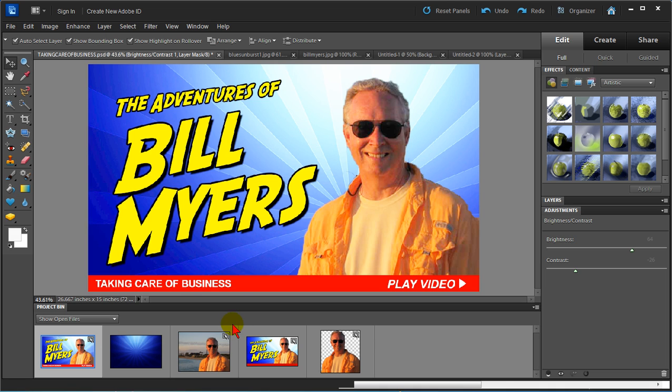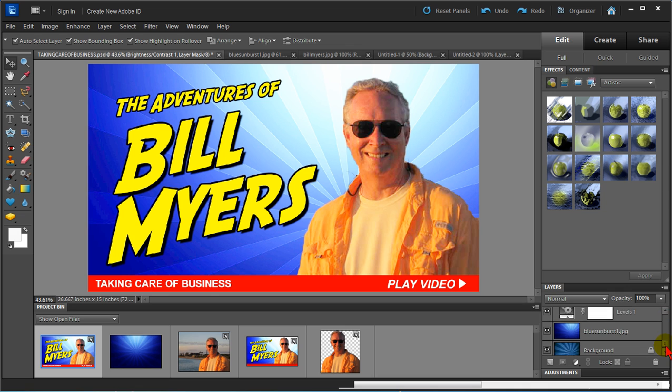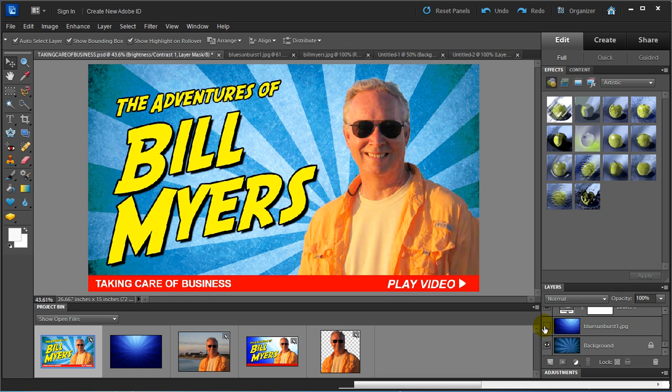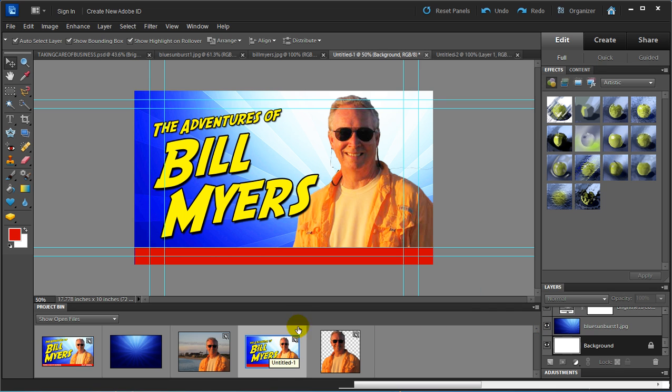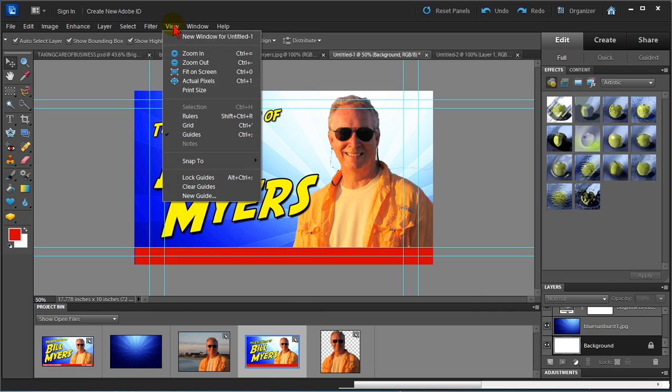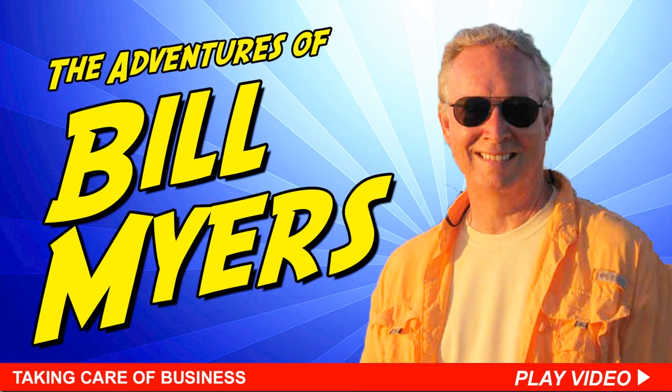When I created this first one, what I wanted to do is I wanted to try different backgrounds. So to do that, what I did was I pulled in another background first. And this is the background I pulled in first. Using layers, you can pull in a number of different backgrounds and test to see which one works best. You can turn the layers on and off to see what looks best. So this is what we just created. And let's view it full screen so it looks better. And you can see it actually looks pretty good.